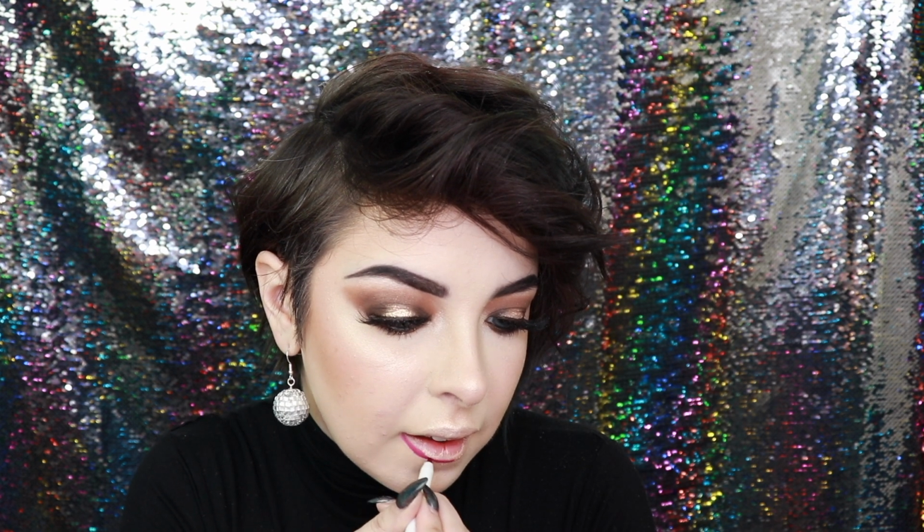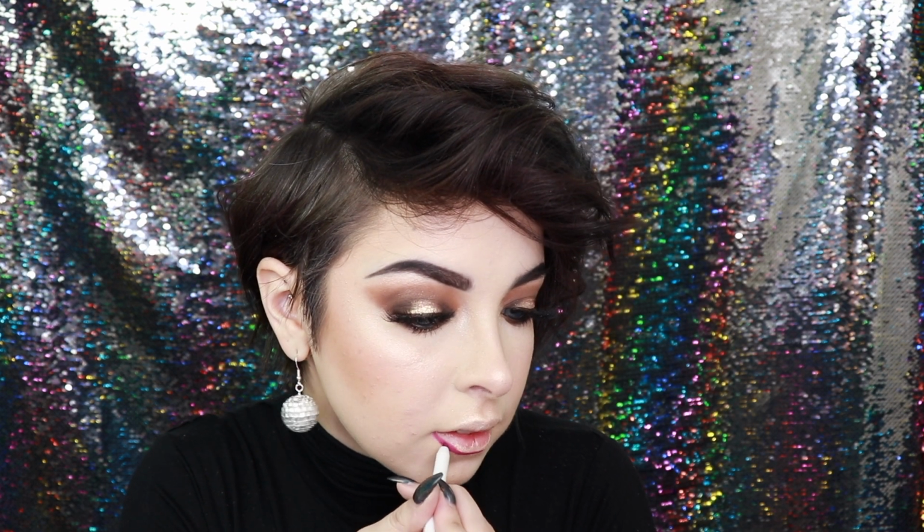After a quick Dr. Pepper break, I went in with a lip liner. This is from ColourPop Cosmetics. For lipstick, I'm going in with Half Caked lipstick. It's a liquid lipstick in the shade Bordeaux. And I'm just applying this everywhere.